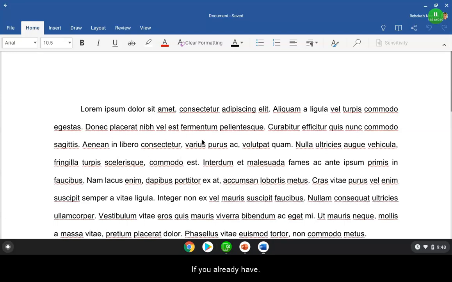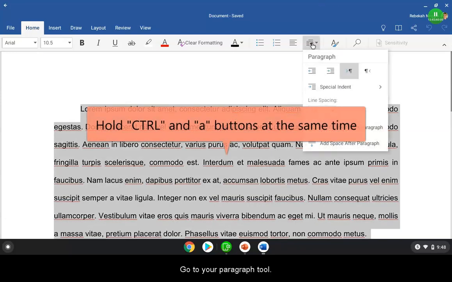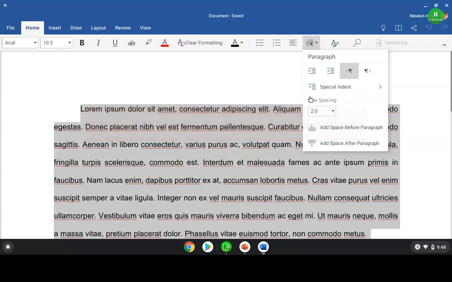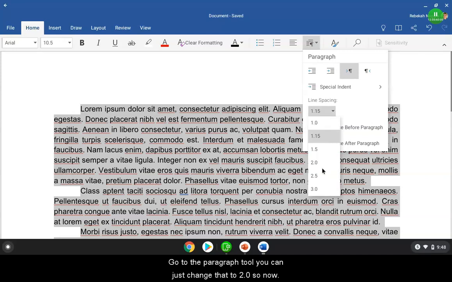So if you already have text here, you can just Control A to select all, go to your paragraph tool, and there's the line spacing drop-down menu. And there's what it usually starts out at. I think it starts out at 1.15. If you go to the paragraph tool, you can just change that to 2.0.